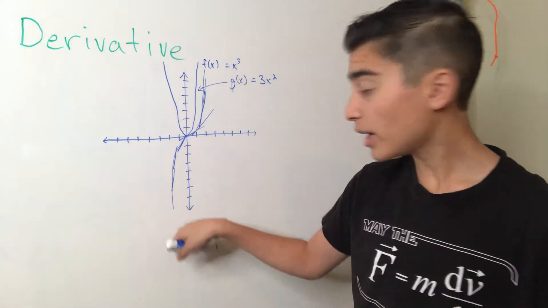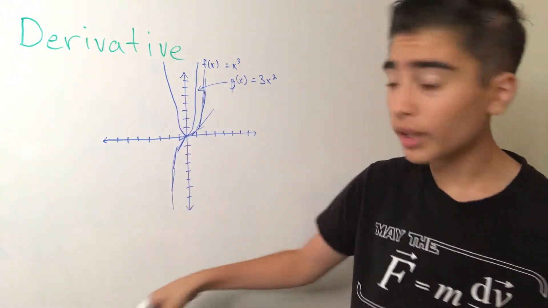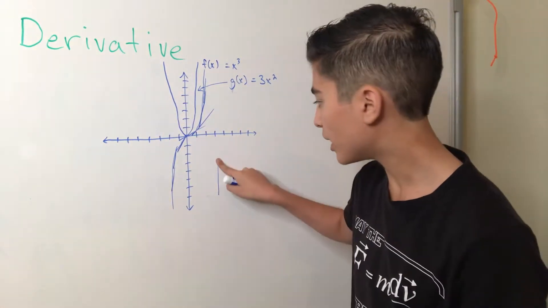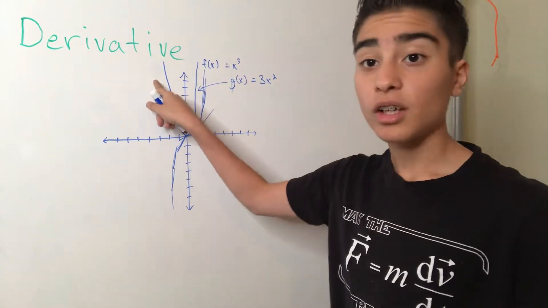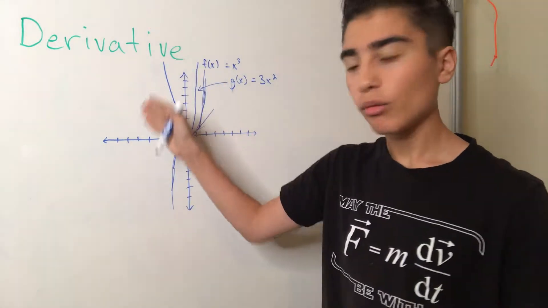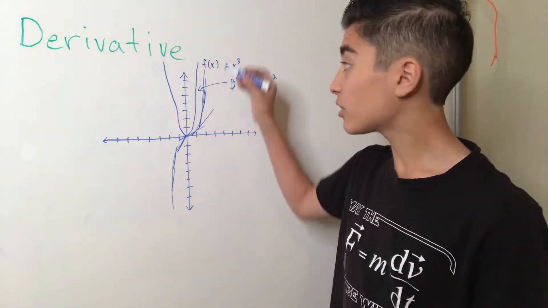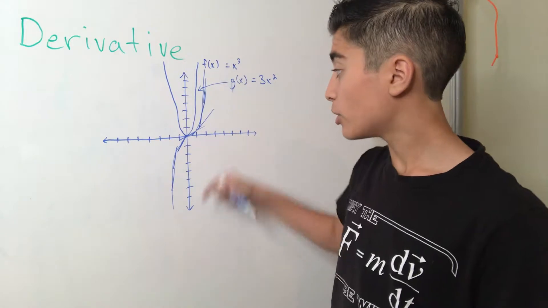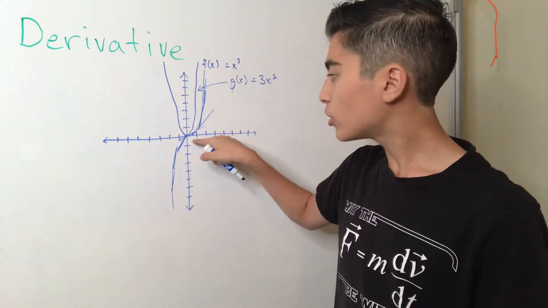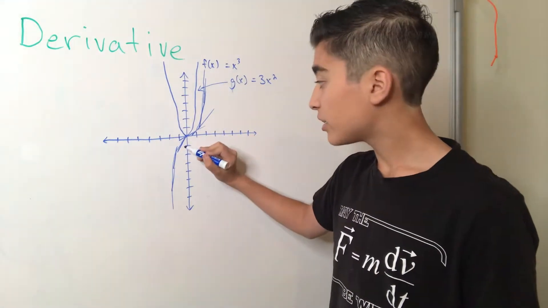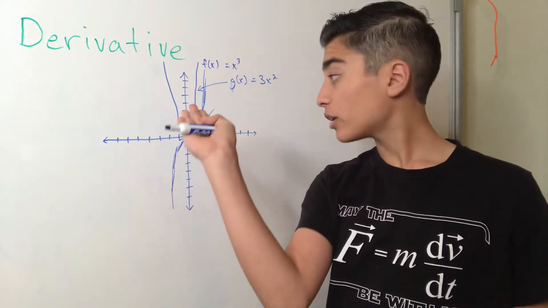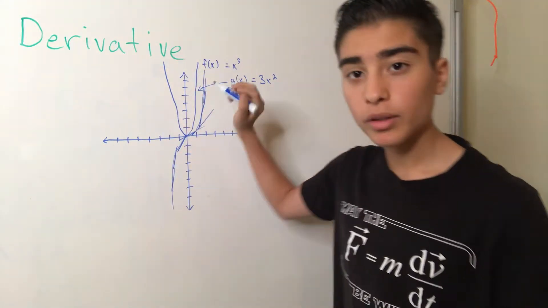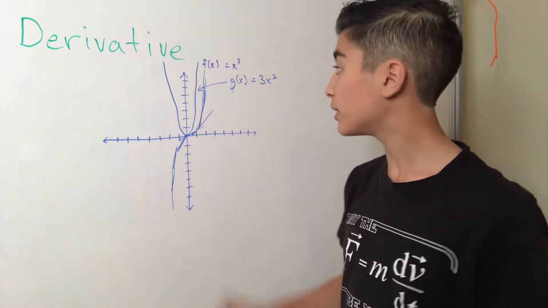Well, if you look at the very end of this graph, where it's going all the way down, the tangent lines look something like this, almost completely straight, which means that this graph should go towards infinity, which it is. On the other side, the tangent lines are also getting steeper and steeper. So the new graph should go towards infinity, which it is. As it goes towards the middle, we can see that the tangent lines are becoming closer and closer to zero. And as you can see, the second graph becomes closer and closer to zero. This is the concept of a derivative. A derivative shows how this function is changing.